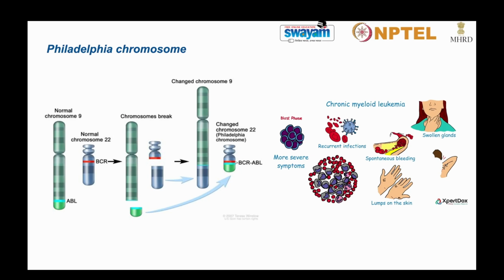So in that there are two terms. One is spectral karyotyping and one is standard karyotyping. What spectral karyotyping means, as the name suggests, spectral, means spectra, means colors. Whenever the karyotyping is done in the form of colors, with the colors you are going to distinguish between different karyotypes. That is known as spectral karyotyping. Means with the extent of color, you are going to observe the karyotypes. So that is spectral karyotyping.